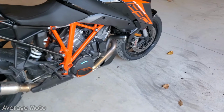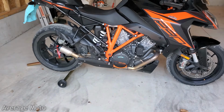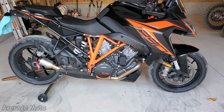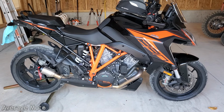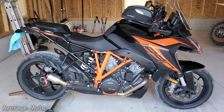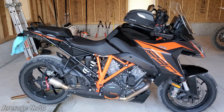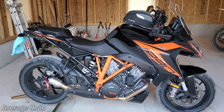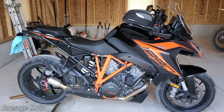These tires have, again, held up very well. I've run these down dirty roads, damp roads, cold mornings. You would think that with all of these sipes in them, they're not going to handle as well as a sportier tire or hold up as well. But with temperatures up to 100 degrees and 40 and below, these tires work great and they're very confidence inspiring. They heat up quickly, and so far I highly recommend these tires.